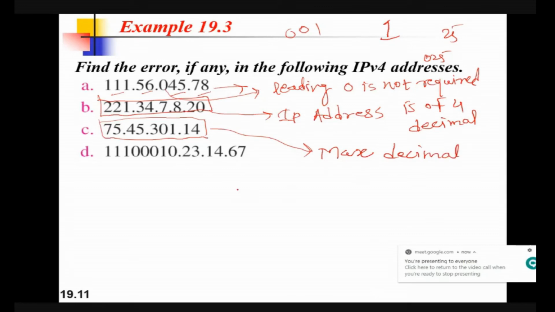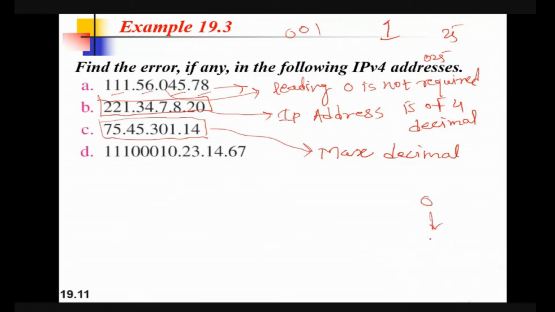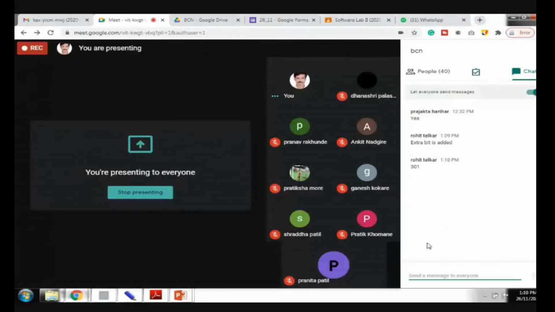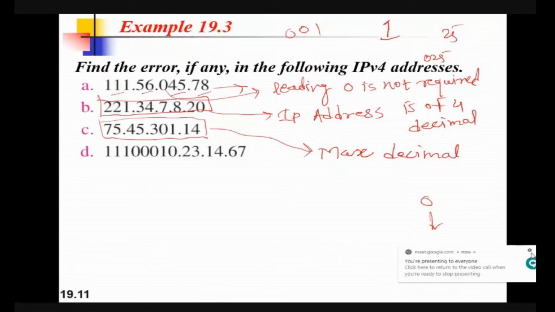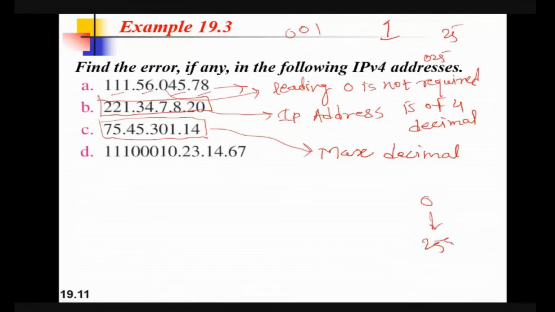An IP address starts from 0 and the maximum decimal is 255. A decimal cannot be greater than 255. But here the decimal is given as 301. So this is the error in this address: 301 is greater than the maximum decimal, which is 255.